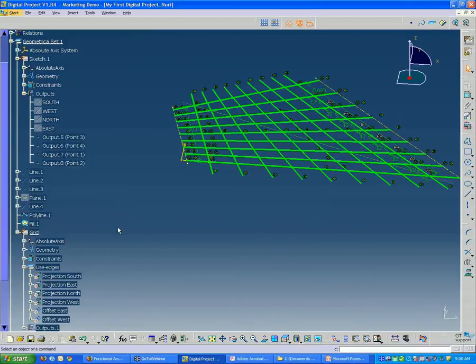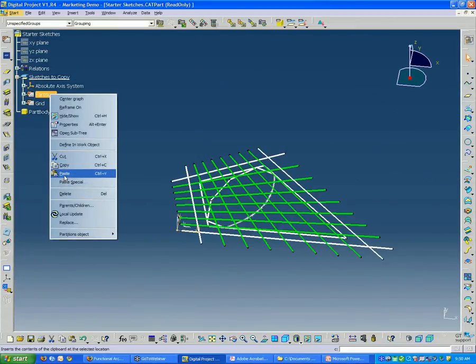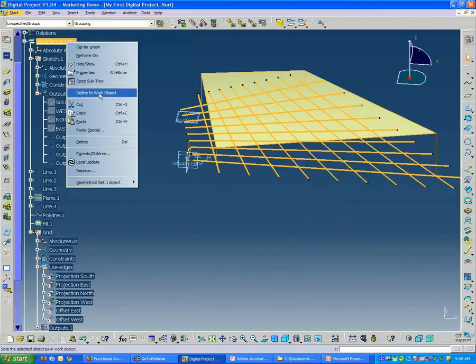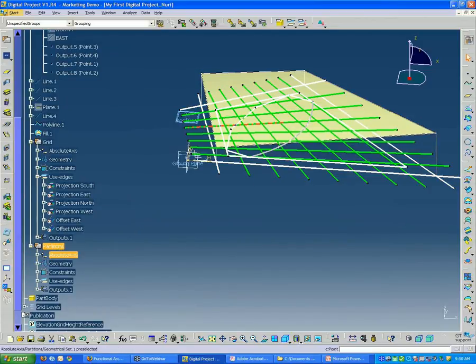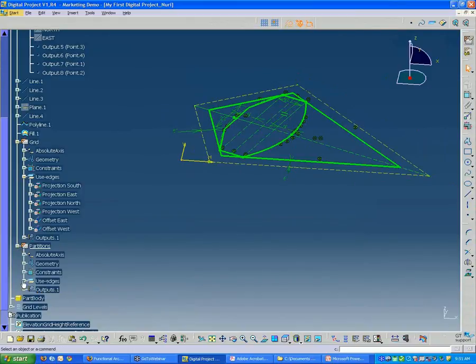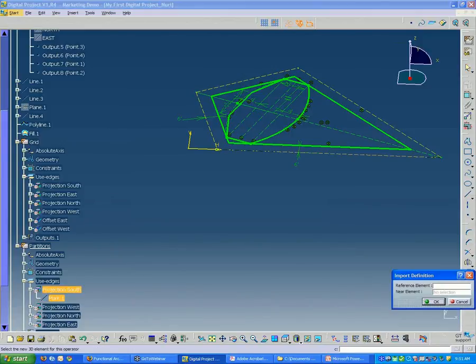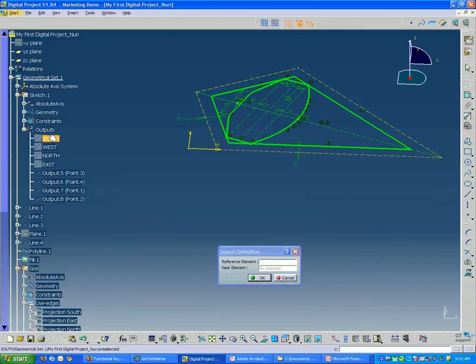Oh, and I realize I need to actually bring in the other sketch also because it's going to use some of the elements from that other sketch. So let me exit that real quick. Go back to my starter sketch. I'm going to also copy this partitions, and I'm going to paste that. And now I'm going to enter the partition sketch by double clicking. And under Use Edges, I want to double click each one of these, and I'm going to select the output lines that we originally defined in the sketch one. So in this case, I'm going to select south. Click OK.